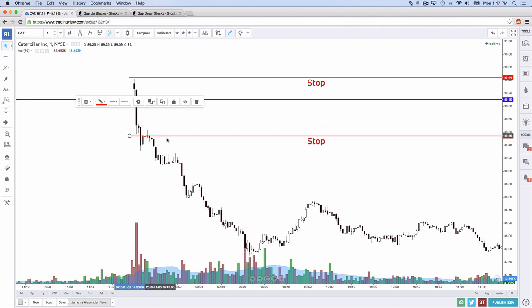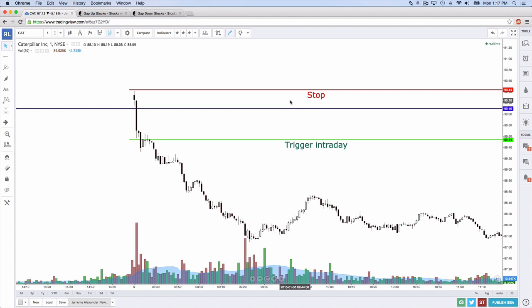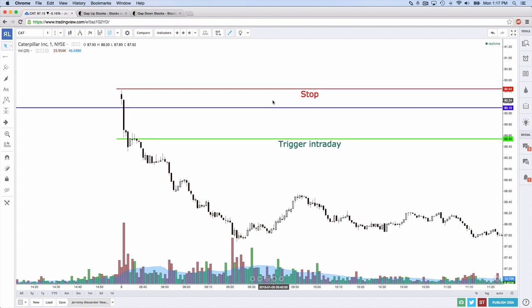This is the first candle, this is the second candle. If you took the two-minute high and the two-minute low, this would have been your risk-to-reward. Your entry would have been $89.54 and your stop would have been $90.44. Did the trade work? Yes. But what's one thing I do not like about this trade? Even if the candles tell me it's a perfect gap and go, there's still a time I will not take the trade.